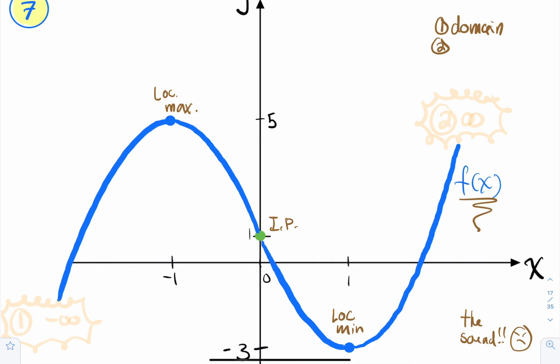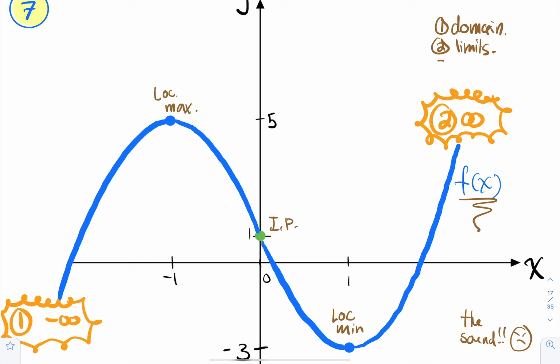What about the important limits? Well, we have 2 important limits. We had 1, which gave us -infinity when x was going to -infinity. And we see that this graph is consistent with that information. And we also found with the second important limit that the limit was going to infinity. And we see that this graph also goes to infinity, so it's consistent with that important limit. And of course, the shape is exactly the same as the shape in step 5. This is what you use to connect the points that you have in step 6.